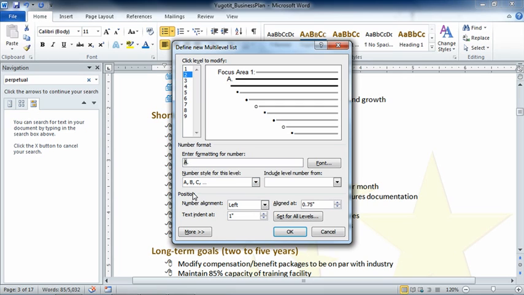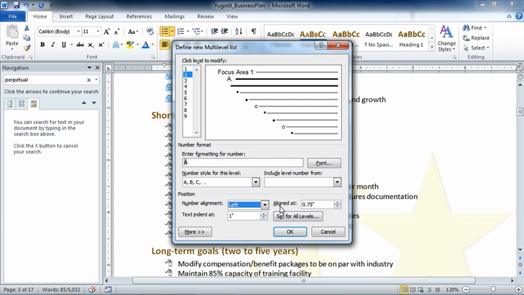The next thing I wanted to discuss is kind of the bottom part of this window. Often we don't have to mess with it too much, but you can customize how things are indented and aligned. For example, position can be left, centered, or right. If you click on any one of these, the preview will help you understand what that's going to be doing for you. We'll leave it at left aligned.